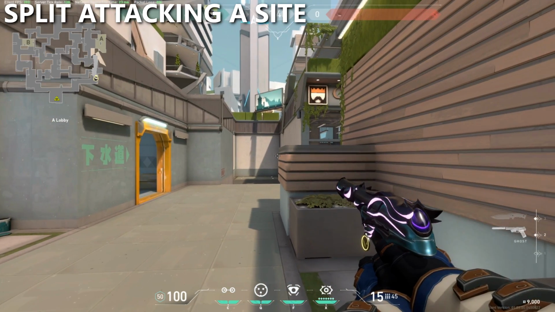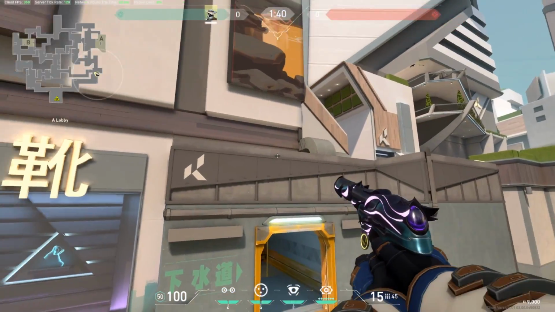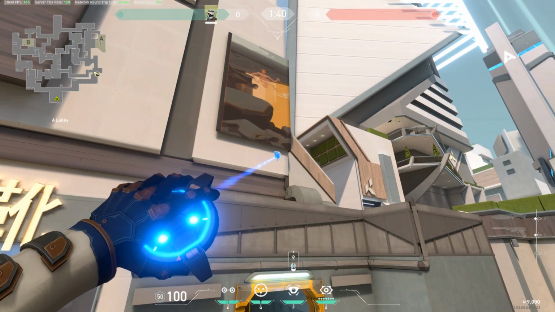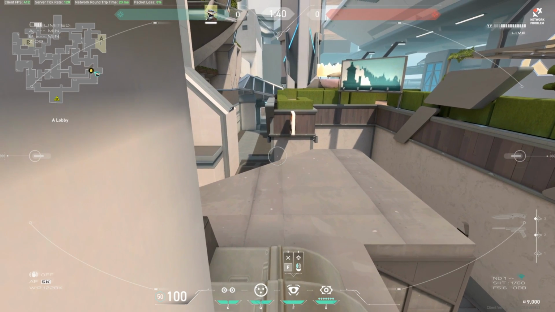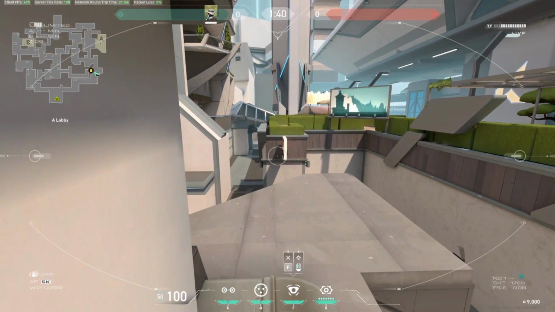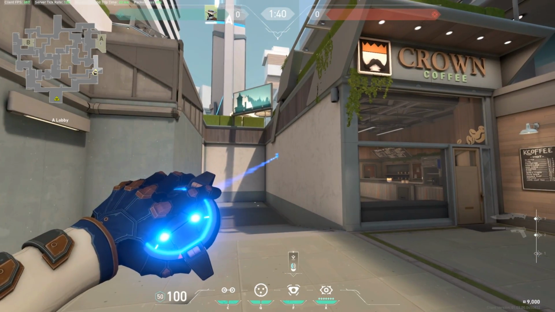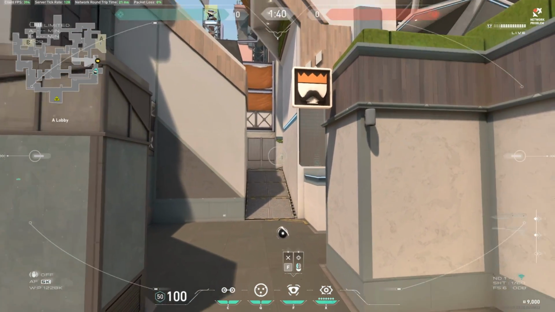So the first camera is great for peeking screens at the start of the round. All you want to do is jump on top of these boxes right here, place your camera right along this wall, and you can peek this close angle that people like to play right at the bottom of the ramp, as well as screens. Otherwise, for attacking, a pretty standard way to use your camera is just placing it along the wall like this and peeking top ramp.